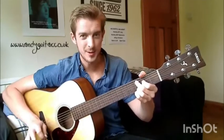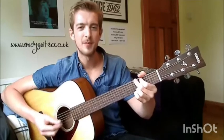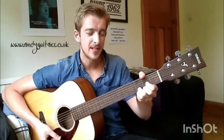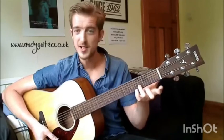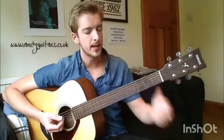And it's not just used for Oasis songs, it's going to be used in lots of songs. For example, we're going to be able to play Free Falling with this chord change. And then to a D. And that third finger is going to stay down the whole time, which, as I say, is going to make this a whole lot easier for you. But I just want you to know exactly what chords we're playing here.